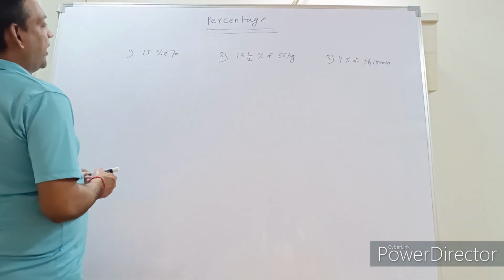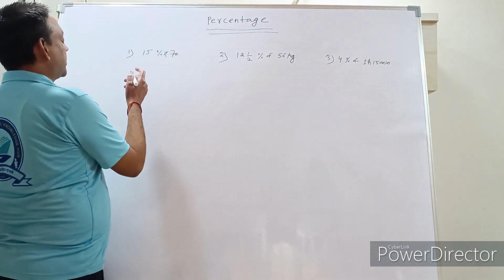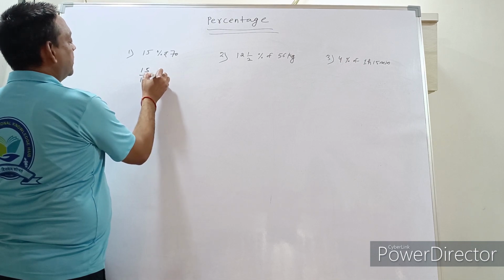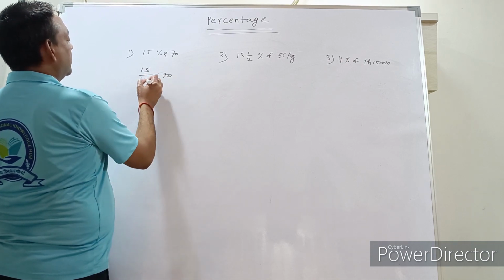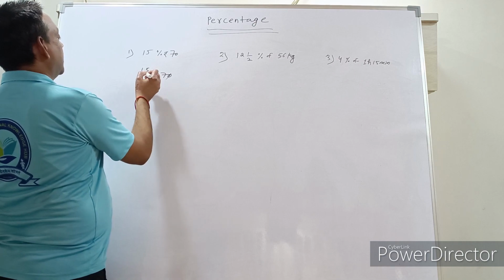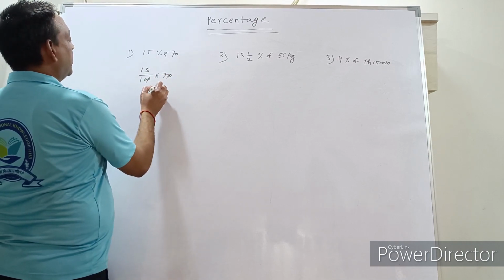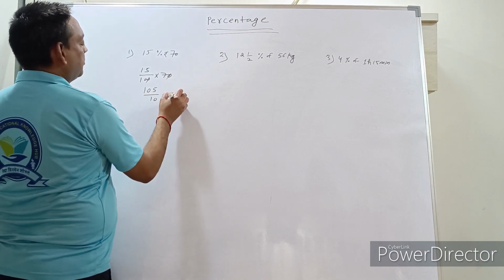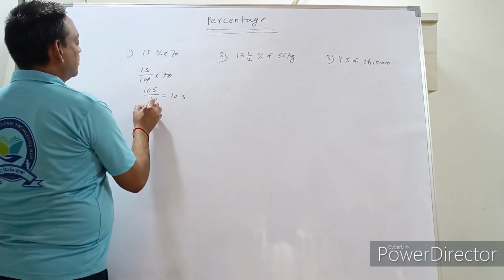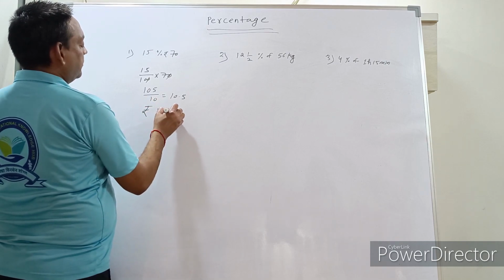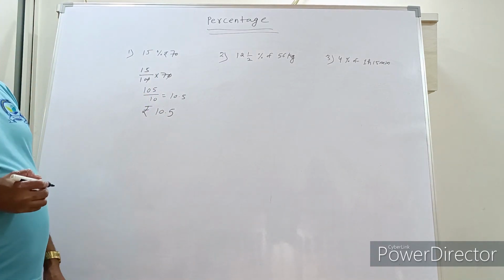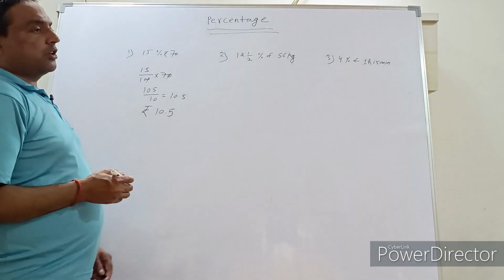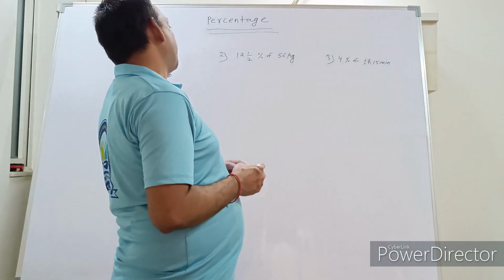If you have to find the value of any percentage of any number, we'll do 15 percentage means 15 upon 100 and then into 70. So this 0 gets cancelled. Now 15 sevens are 105 upon 10, which is nothing but 10.5. So this is rupees 10.5. Okay, so 15% of 70 is rupees 10.5. Whenever they give you the percentage, it is nothing but upon 100.